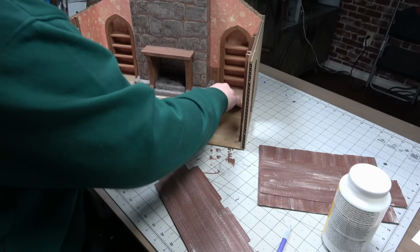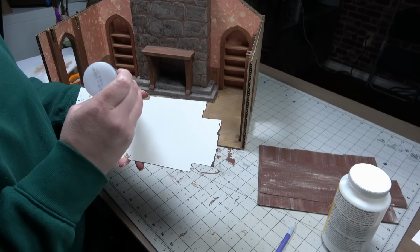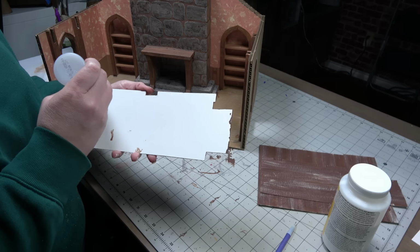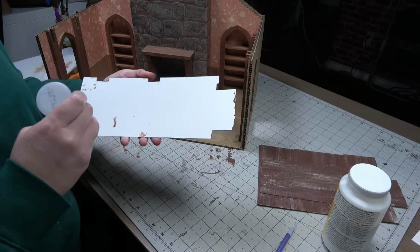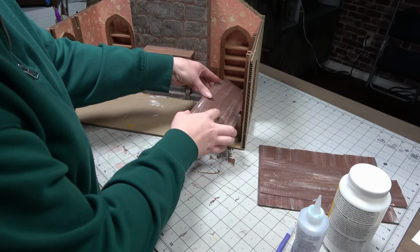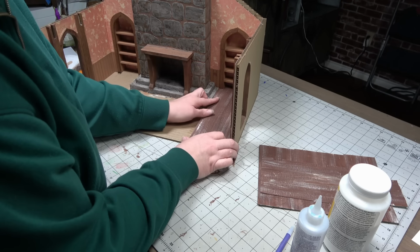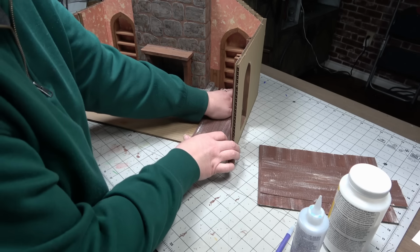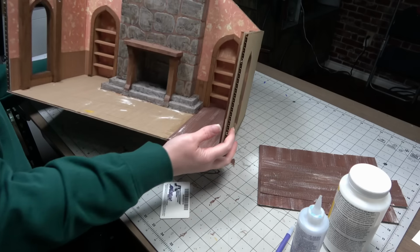I've never installed a floor with Yes paste, but if it works for wallpaper, I'm hoping it works for flooring as well. I am going to add a little bit of insurance by going around the edge with some acetone glue. This is Beacon's 3-in-1 glue, and it's just going to help make sure that the edges are down, and hopefully the Yes paste in the center takes hold.